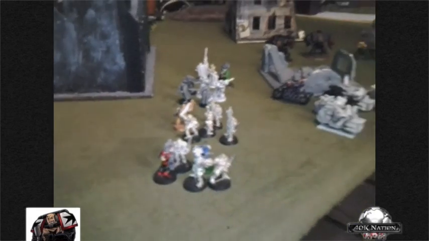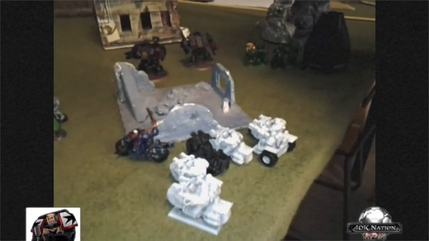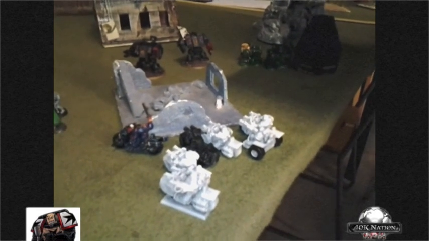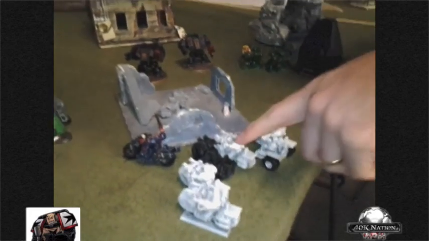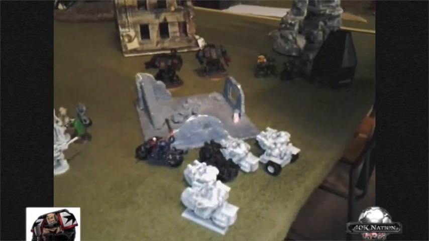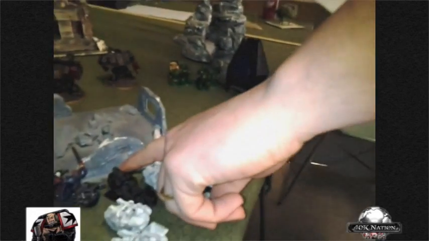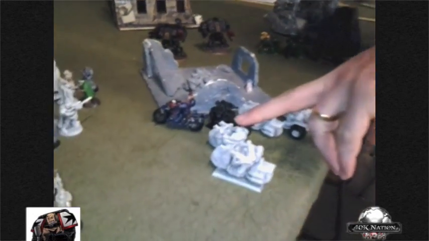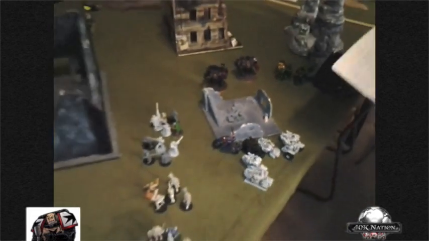The bikes. We've got the sergeant. I think he has a plasma pistol. Yep, the sergeant has a plasma pistol. No, sorry, the sergeant has a power fist. Okay, power fist, and then an attack bike with a multi-melta. We're going to say these guys both have plasma guns. Okay, 2 plasma guns, multi-melta. Cool. Okay, that's everything.